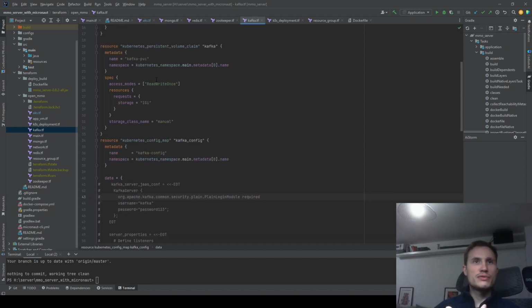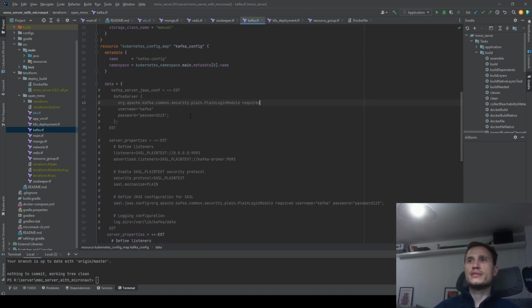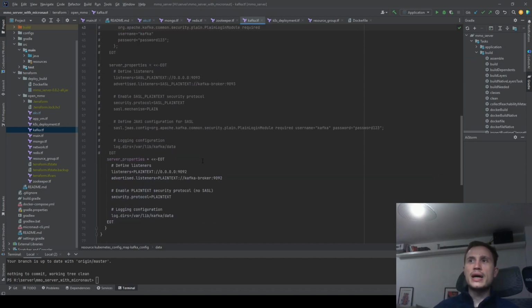So this one definitely requires some modifications because at the moment I've just enabled it for plain text. So I've disabled SASL here, which will definitely be required. But in terms of testing an MVP, or rather just like the testing part, I don't need SASL enabled right now. But it would definitely be one of the things that I'll want to enable in the near future.